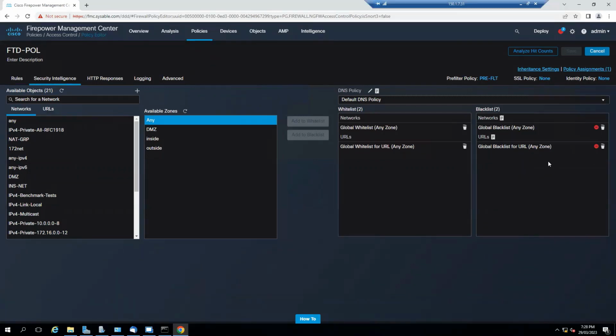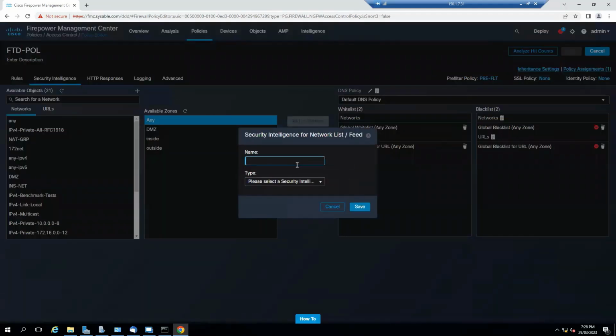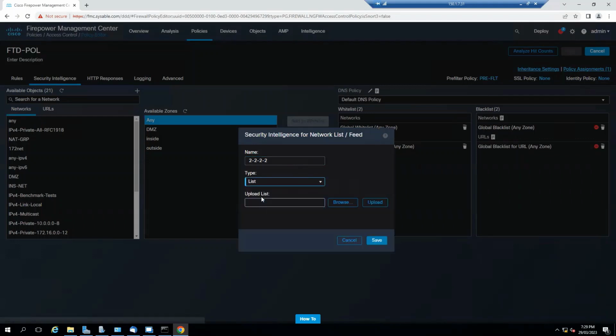So what I can do is that I will create a new object, a new network list, which says 2.2.2.2, and I will create a list, and you see that it is asking for my notepad. So click on upload.